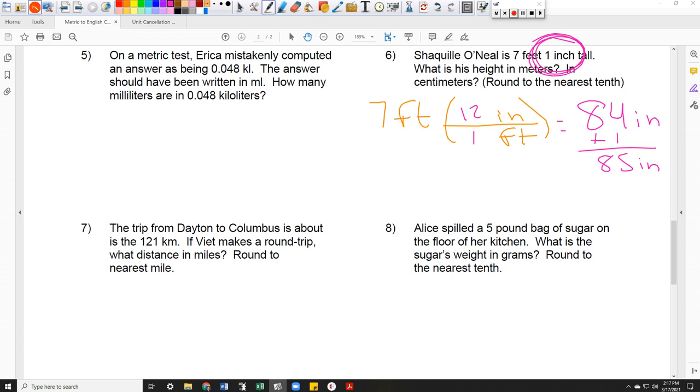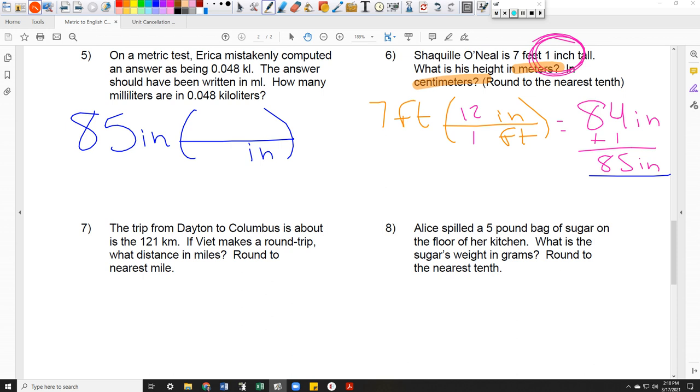All right. So now, this is number one. The question then asks you to convert it to meters and centimeters. So let's be honest. Which one of those is easier to convert to first? Definitely centimeters. Now, and I'm going to write it over here. 85 inches. Okay. I may not have a clue what I'm doing, but do I at least know that? At minimum, I know that.